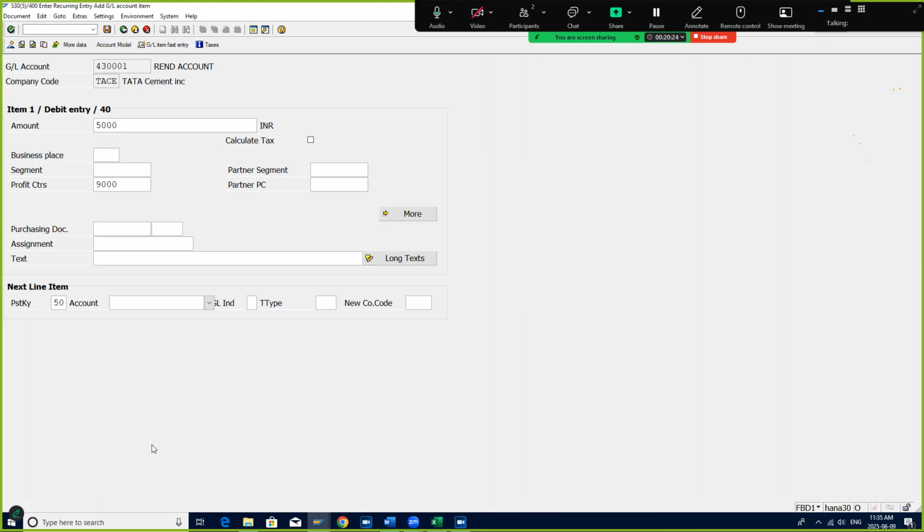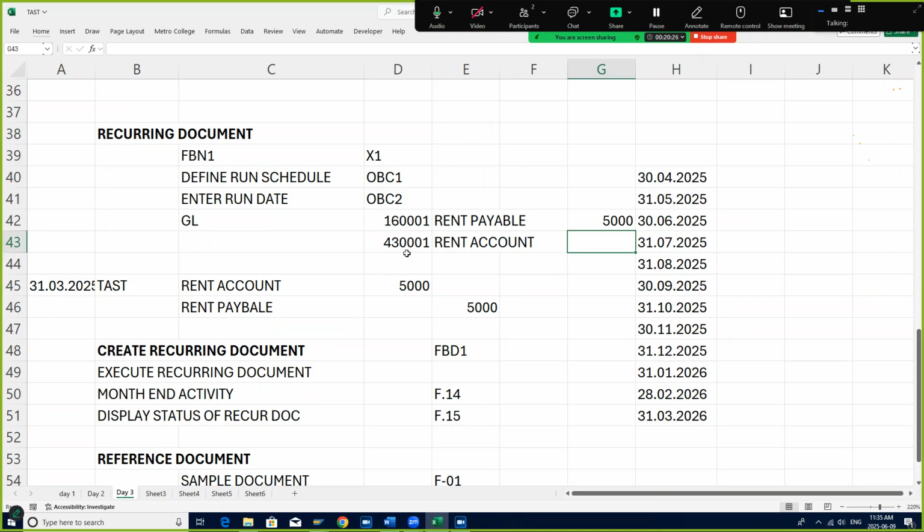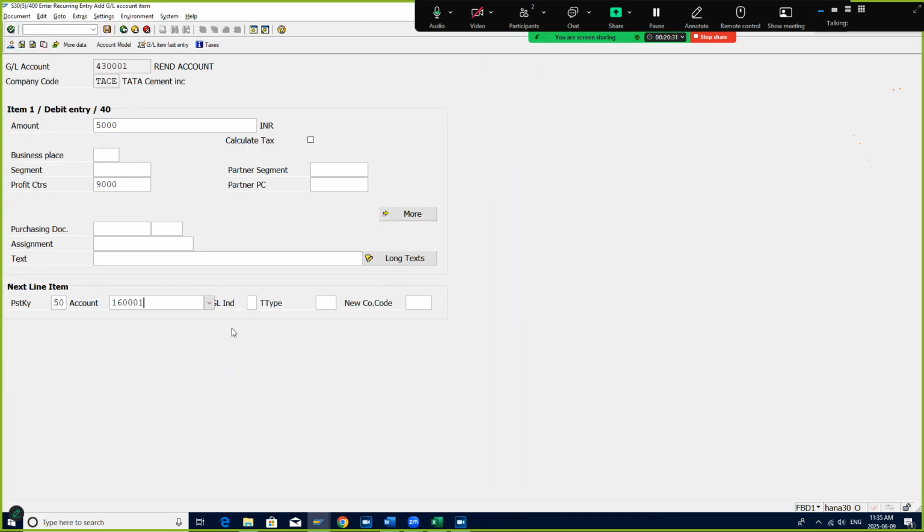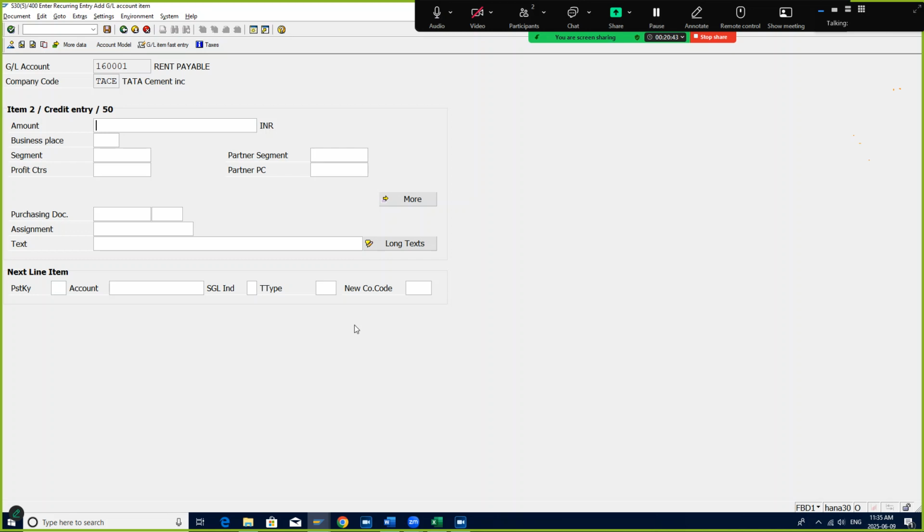And which GL needs to be credited? 160000, which is your rent payable. This account must be created as an open item because rent was supposed to be paid. So 160000, press enter. Put in star.